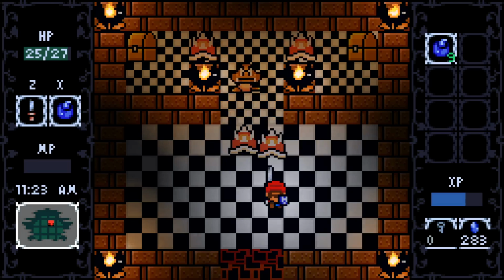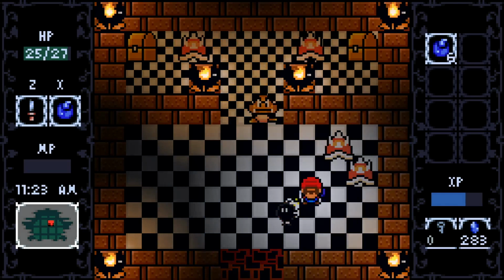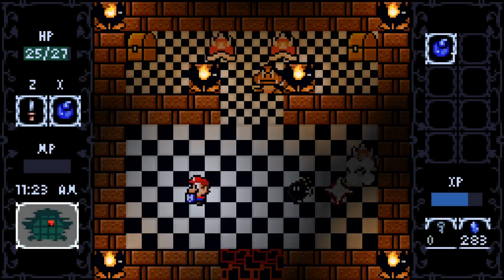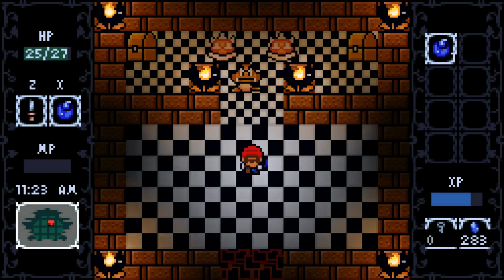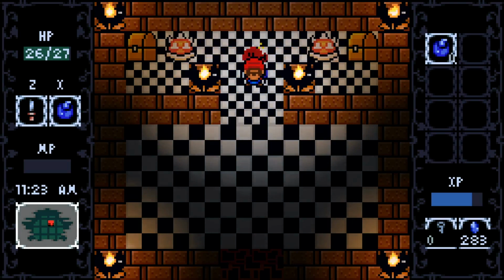It's definitely a little bit tricky to get through here without dying, but if you're careful, you can even use some of your bombs to help take out some of the enemies. Once you do take out the spinies, it does get a little easier because all the enemies in this area do follow a certain path.